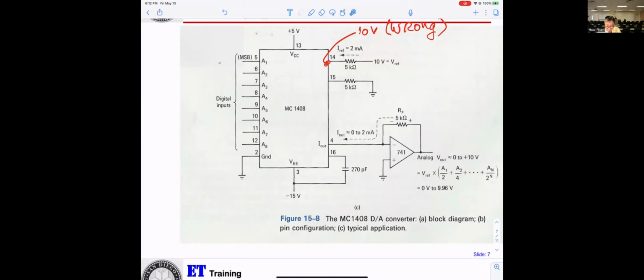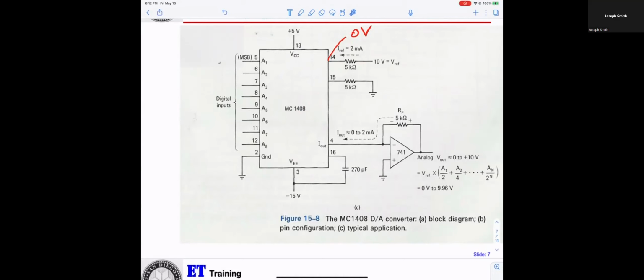So basically, when you measure at this point, you're supposed to get 0 volt. That 0 volt happens inside the converter. They have too much circuitry inside, transistors. They connect it to ground. So that's why you're able to get 2 milliamp.